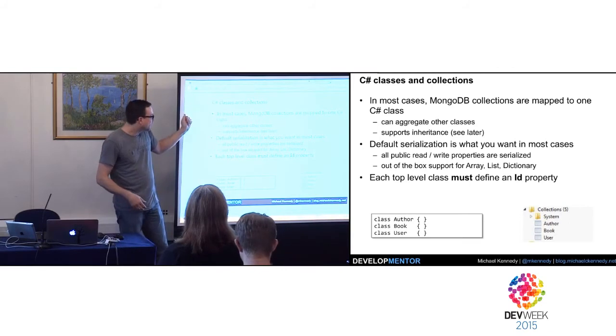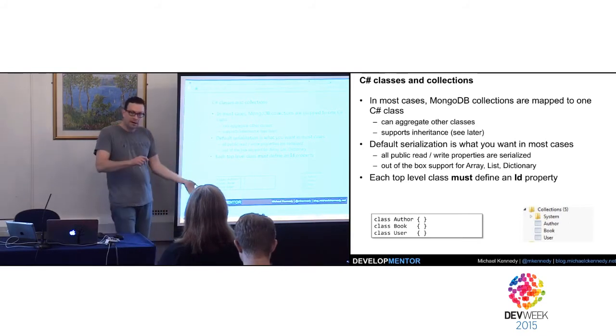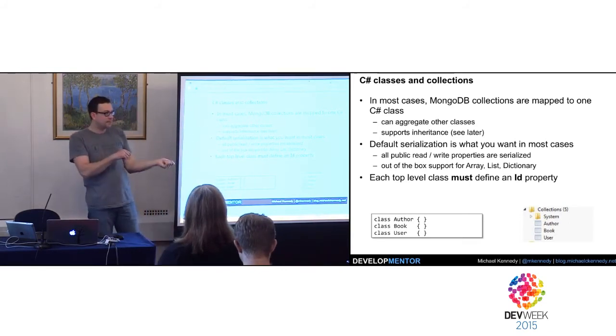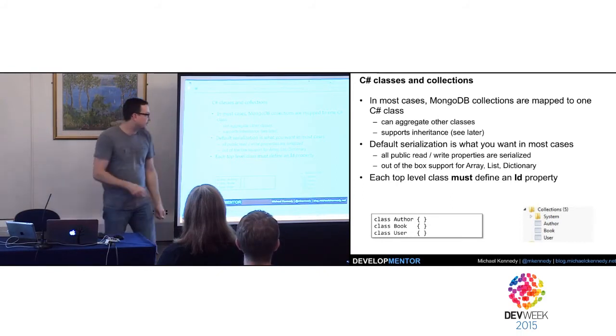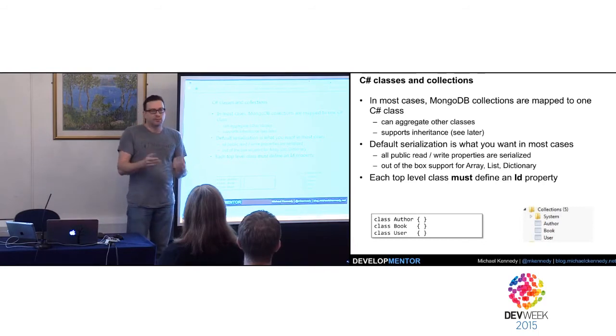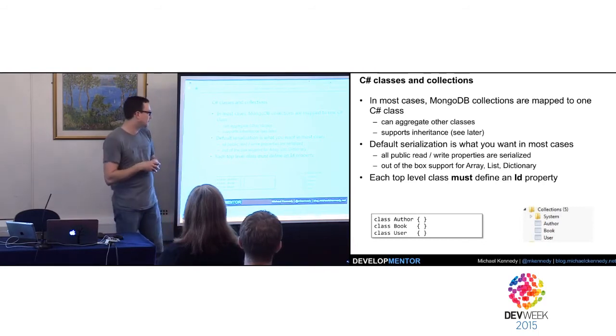It supports it. The amount of control that you have over how stuff is serialized to and from MongoDB is ridiculous. There's a crazy amount of options you have there. There's attributes you can put on your classes to control it. There's interfaces you can implement. There's tons of various options, okay?